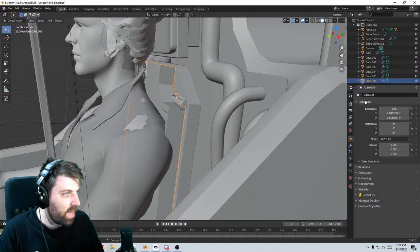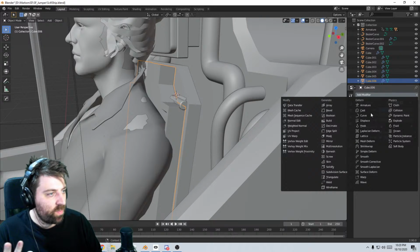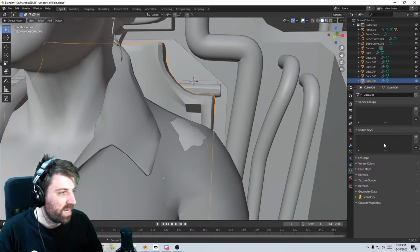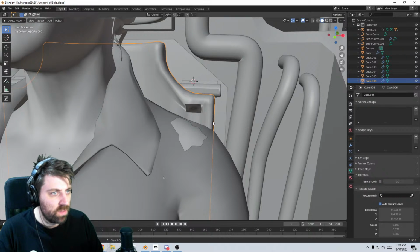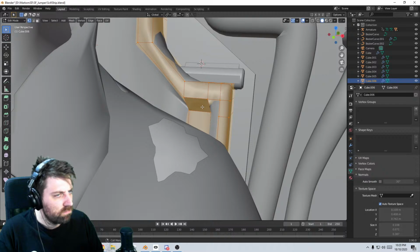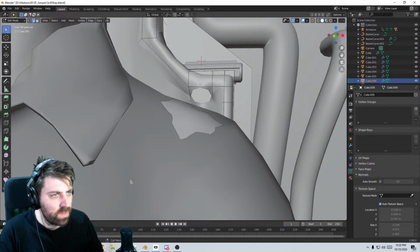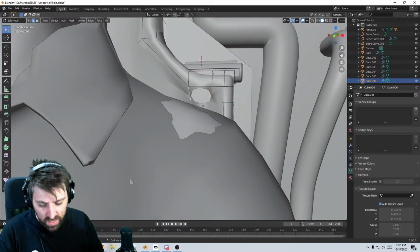To an extent, yes. Now what I'll do is what we did before, subdivision surface modifier on it. Ooh, that's a little bit ugly. Let's turn off that normals. So we seem to maybe have a duplicate face in here. Let's just delete this face and see what happens. Nope, that's leaving us with a hole. That's fine. Let's select both these. F.